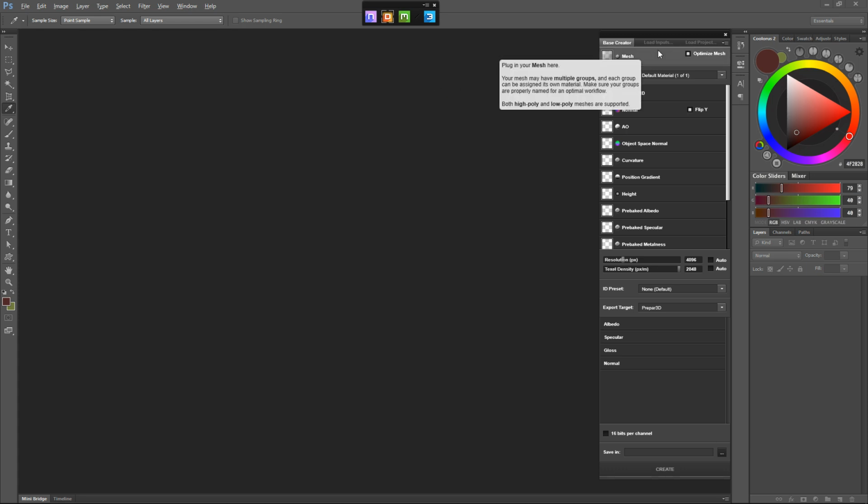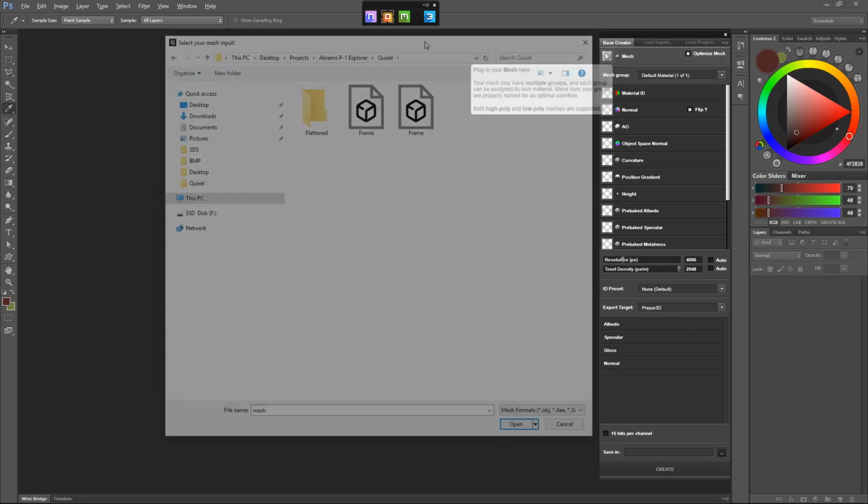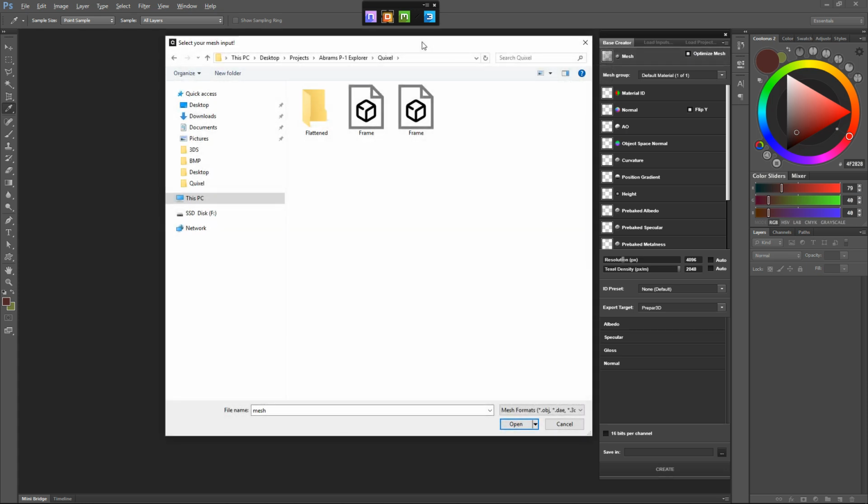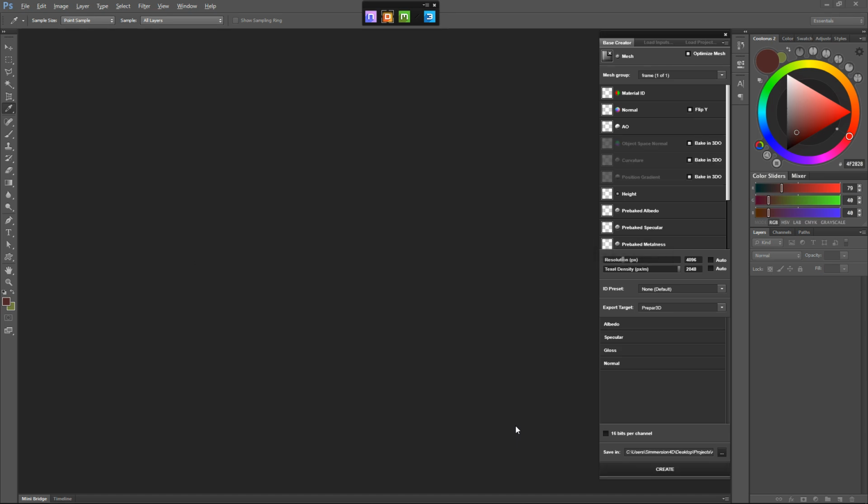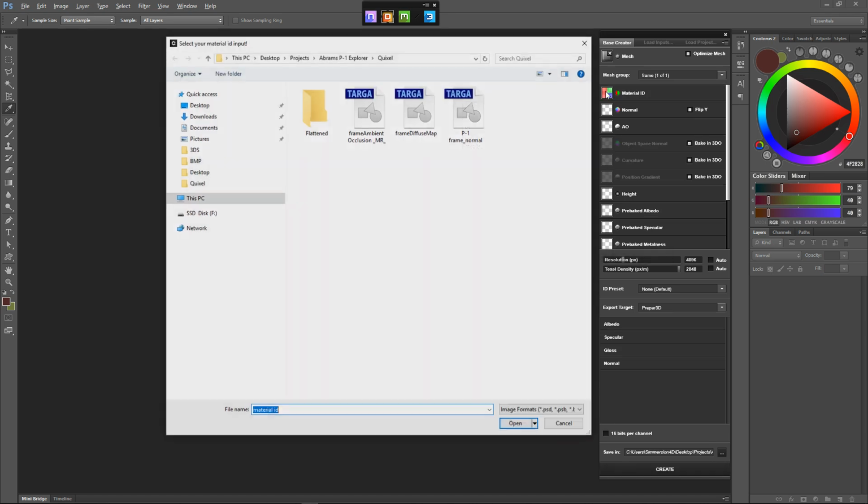either FBX or Prepared. The first thing we'll do is go to where we've saved out our mesh, and you can see here I've got both my FBX and my OBJ. I'll open up the FBX, and we're going to tell Quixel where to load the material ID, and that's going to be this one right here.